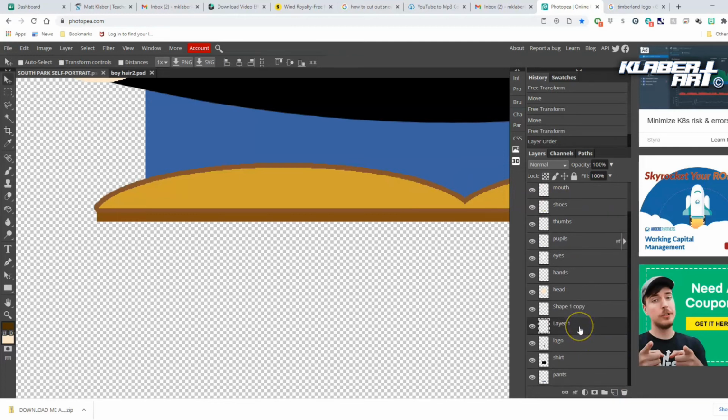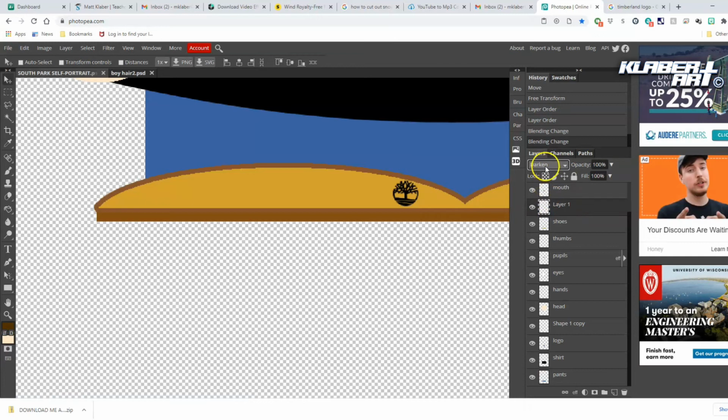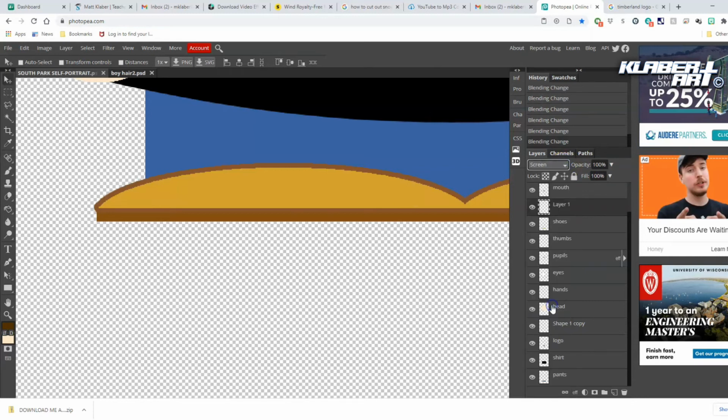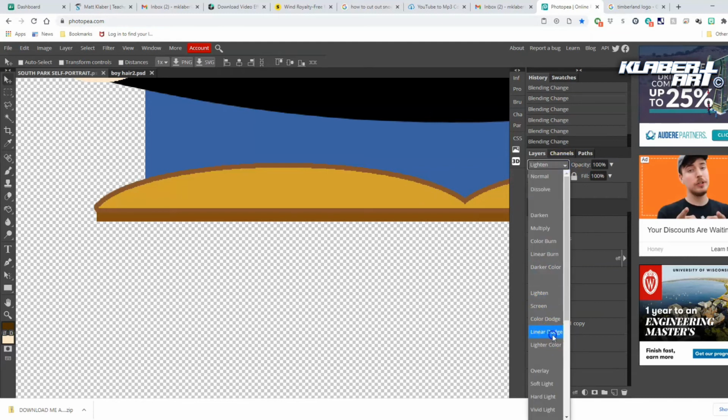Now I'm going to change the color of that. Oh, too far down. You might have to move your Timberland or your shoe logo to where you can see it. I'm going to try blending modes, but I don't think it's going to work since it's black. You'll see you don't need to do this. It might work for you, it might not. See, it just totally erased it.